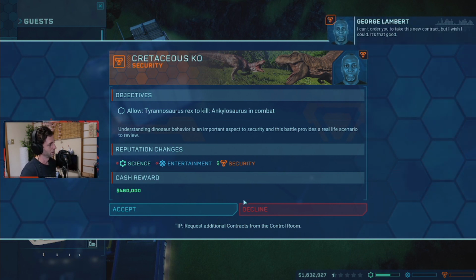I can't order you to take this new contract. Allow a Tyrannosaurus Rex to kill an Ankylosaurus. It's that good.